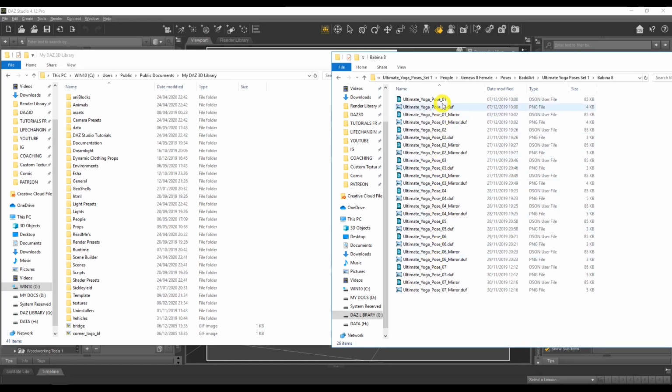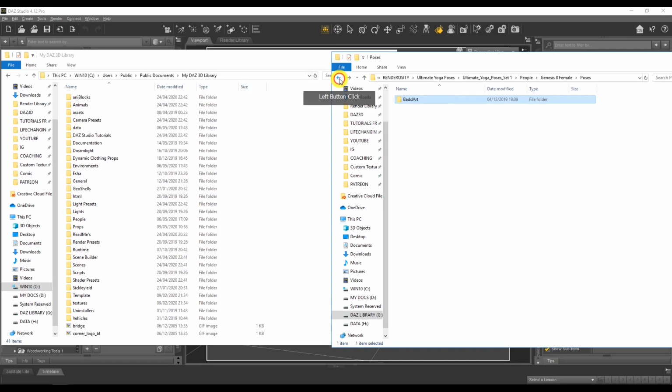So these are all the files relating to the posing. And that's all it is if you want to create your poses set. So with the poses set, you don't need the data file. Because they're just poses. They don't need the data file at all. So that's a bit easier to do. This is why I recommend you start creating your first product with the poses because you don't need the additional information. You don't need the runtime textures. You don't need the data folder. You just need to create the poses. It's very easy to do.